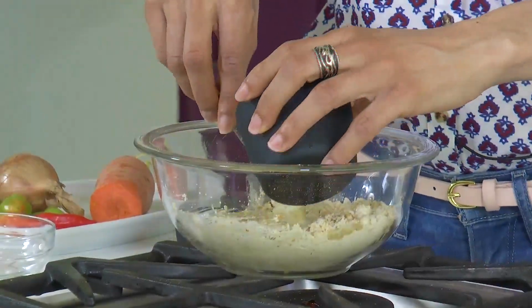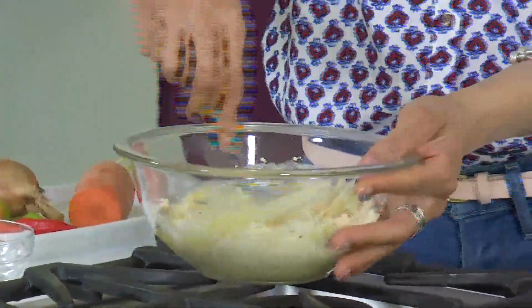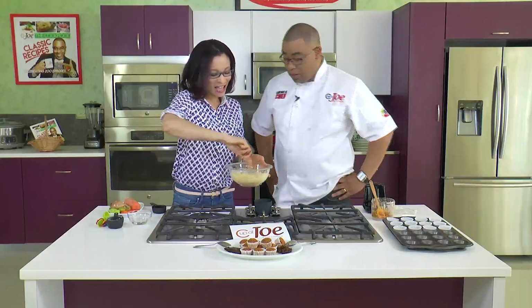Now, the recipe tells you how much water to use, but you see we're freewheeling in here a little bit. But do check the recipe on moisglutenfreekitchen.com or on trinitycooks.com. And that's it. And we've made a batter.